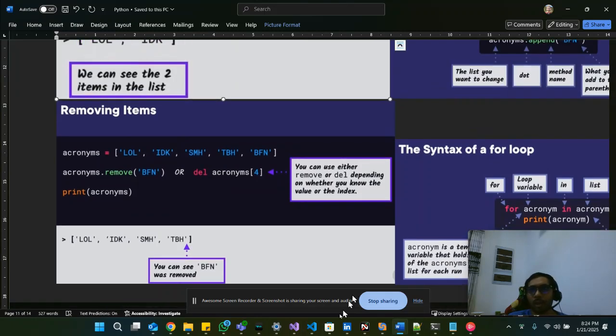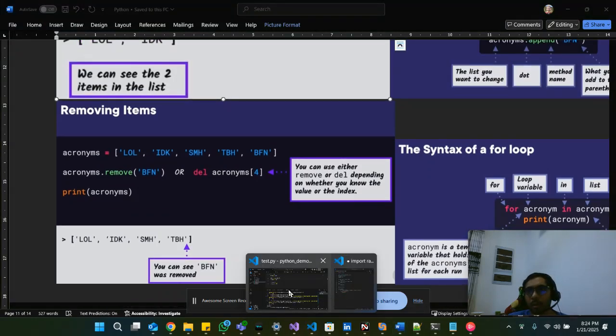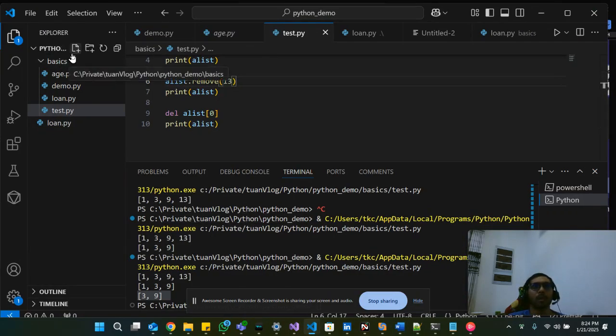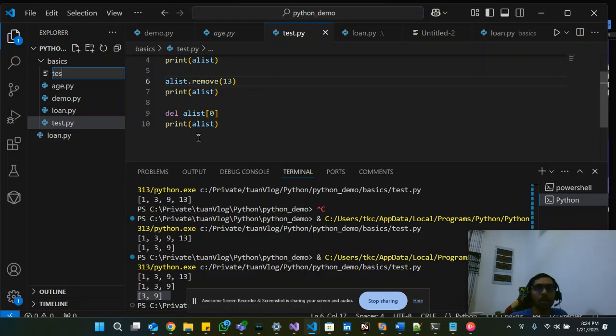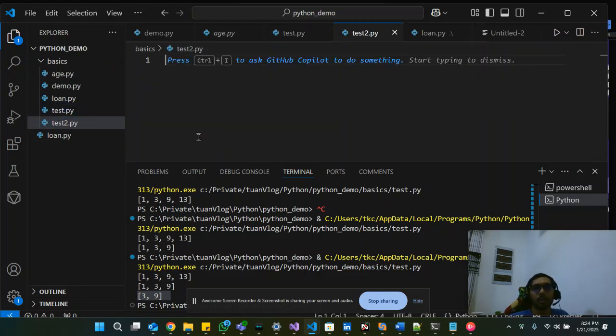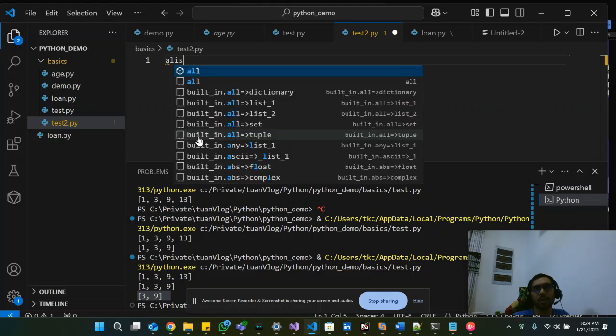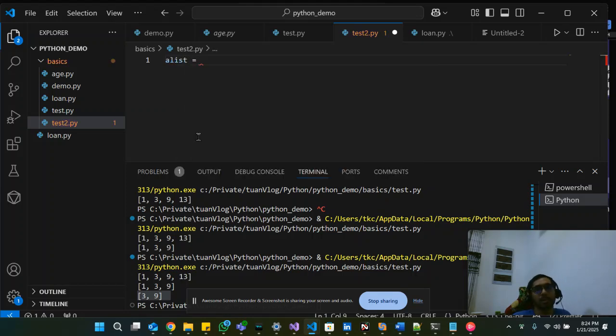We can quickly look into what we can do practically here. We'll create test.py, test2.py. It's an empty one. We'll create a list, just create some list, and we'll give 1, 3, 9, and we'll see how we can add to it.